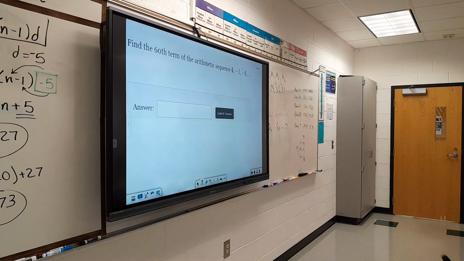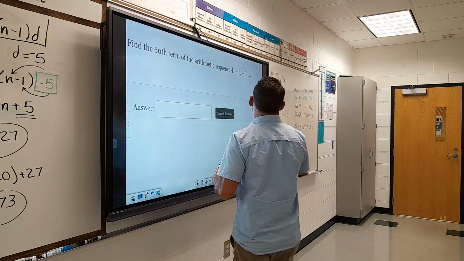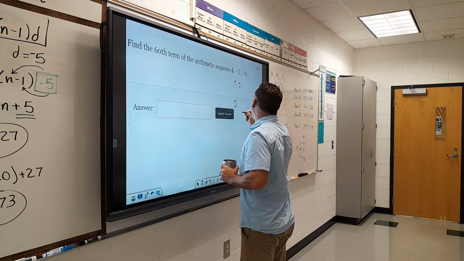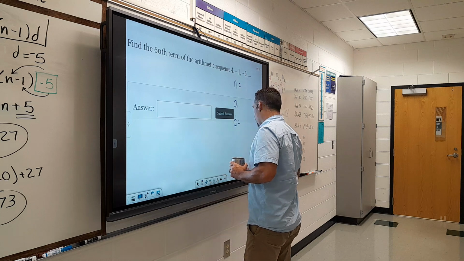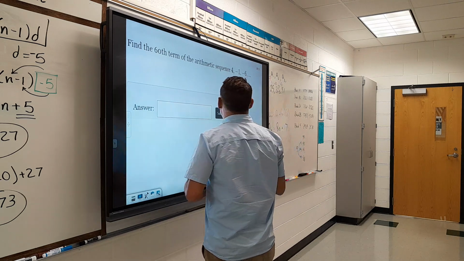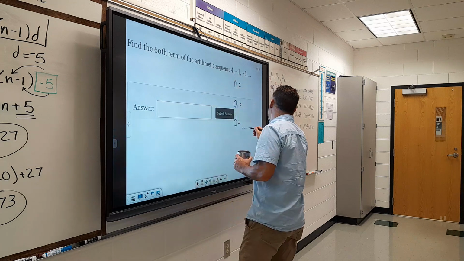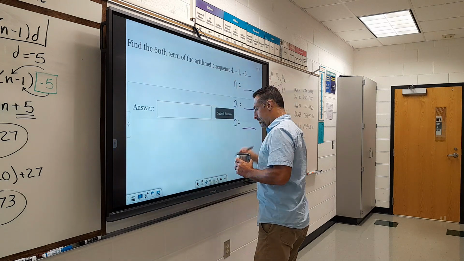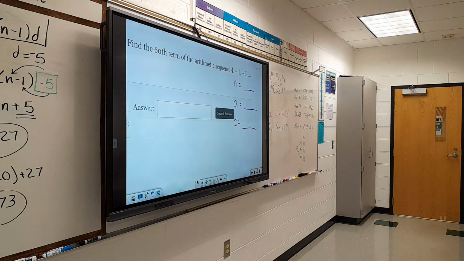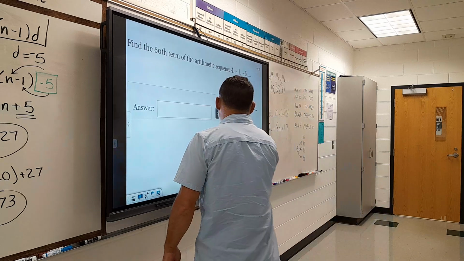I see. Next problem, again, we've got to find those three things. What is the n value? What is the first term? And then what is the D value? See if you can find those, and then lastly, we'll plug that in and get our final answer. All right, so the n value.